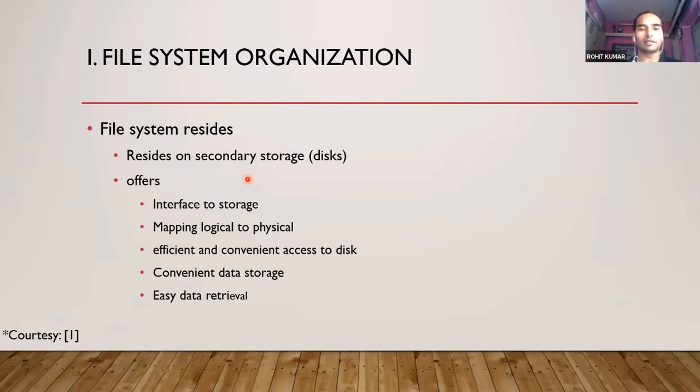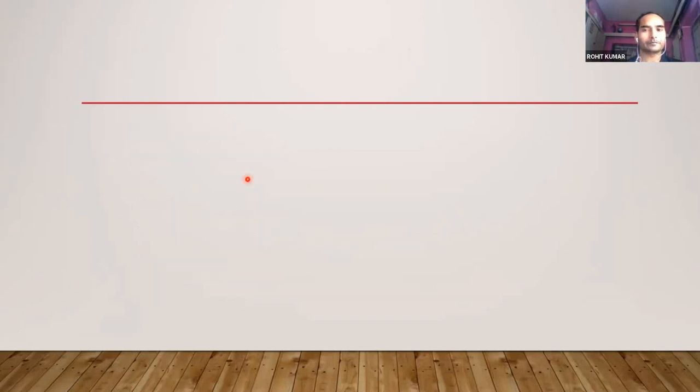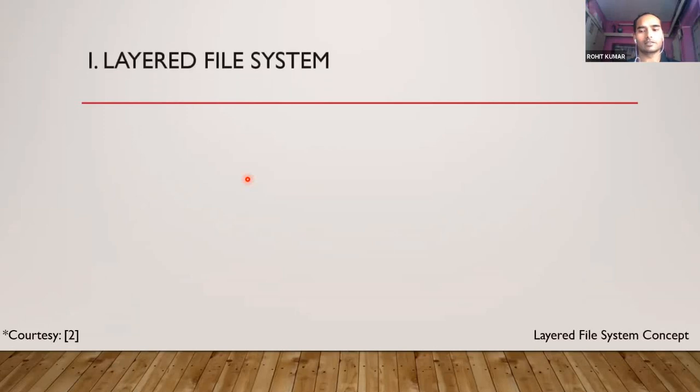Then mapping means you are supposed to map your logical addresses to your physical addresses, and the efficient choices come in this memory access context, because whenever you are discussing memory and process concepts, efficient access becomes of profound importance. You need to discuss how easily you can fetch contents from your memory and how easily you can write back onto the disk. All this efficiency will improve your performance and ultimately result in easy data retrieval. Then we will have the concept of a layered file system.